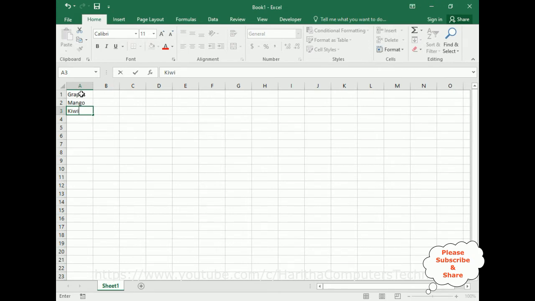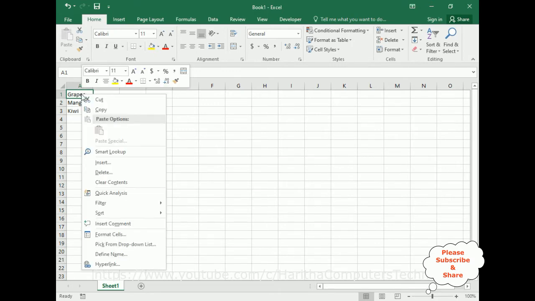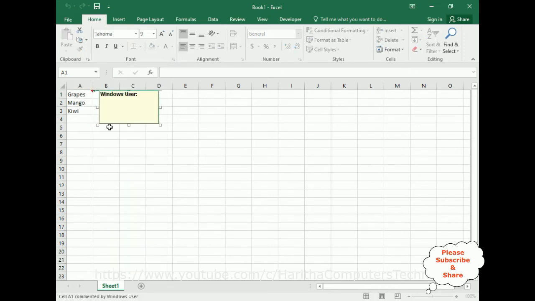So first select the grapes cell, A1. After that, right click the mouse. Once I right click, notice I get a new pop-up window. Inside this pop-up window, there is an Insert Comment option. Open that one. Now if you want, you can add text here instead of an image, but I want to display the image when I mouse over this particular cell. So for this grape cell, this is a comment.